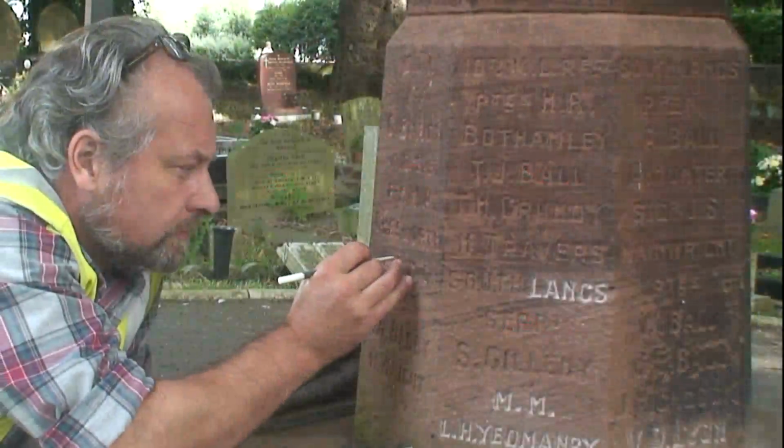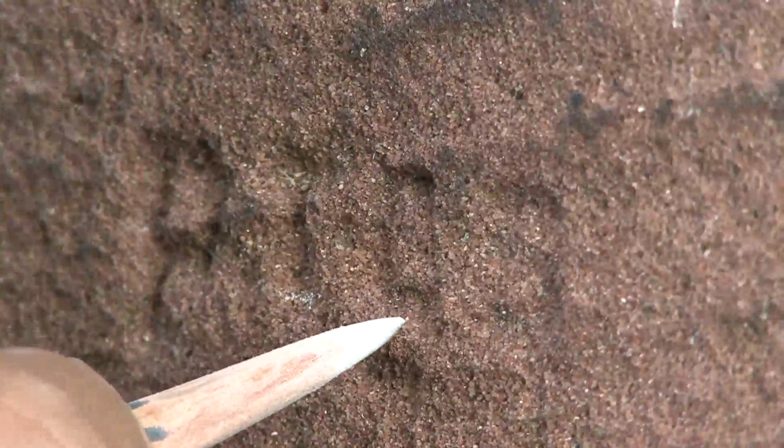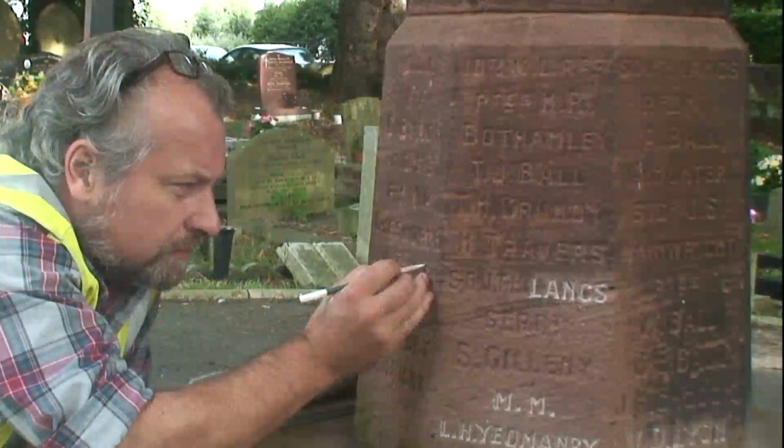We're quite fortunate in this instance. All the names on this memorial are recorded in the church on a board of remembrance. So those names which were illegible can be cross-referenced. So the next stage is to set about carving, and to do that we need to mark the letters out.